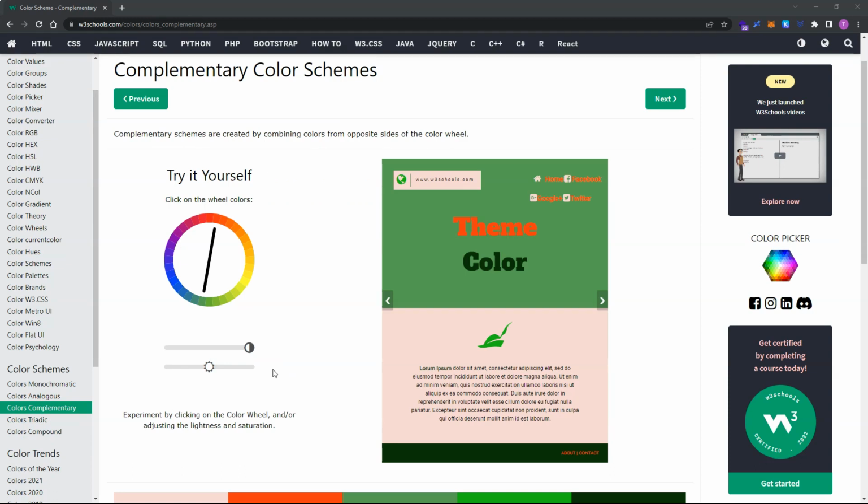Key takeaway here is before writing your first line of CSS when styling a web page, take some time to play around with color schemes, play around with color wheels, decide if you want colors from the same side of the circle or colors from the opposite side of the circle. Pick a theme, think about the psychology of that theme, think about the branding and what we're trying to accomplish. Make a decision on a possible color scheme. And by the time we write our first line of CSS, we'll already have a very good idea of what we're trying to achieve with the color scheme of our site.